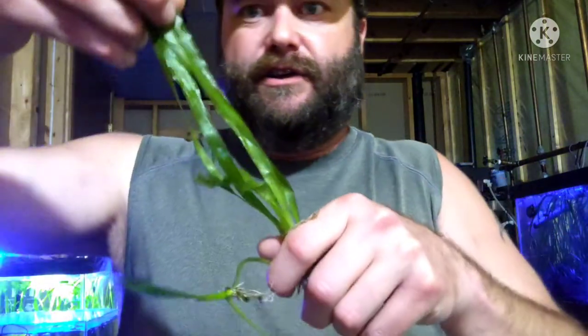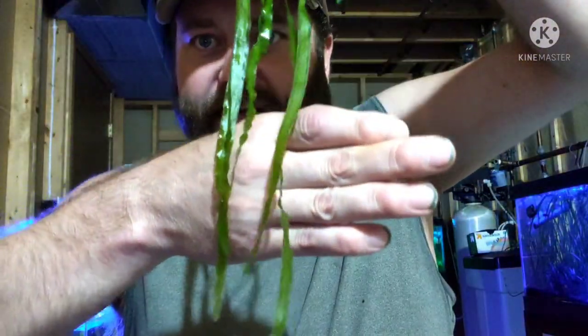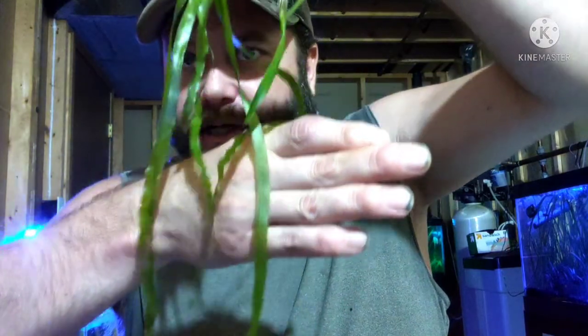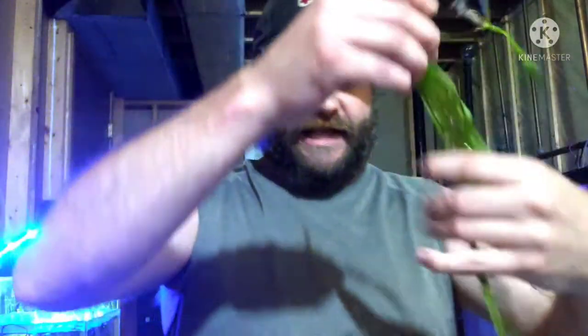The giveaway is going to be some free Val — and I'm going to give you three different kinds. I get kinds you're not going to find anywhere else. The first one is called Vallisneria tortifolia — it's got wavy, crinkly leaves. Really cool looking. This one even had a runner baby growing next to it and is starting another one, so you may get some of that too. They're well established and ready to go.